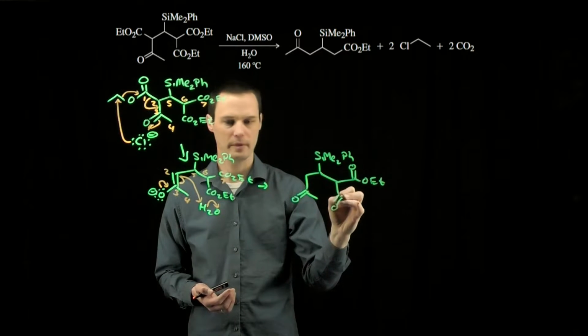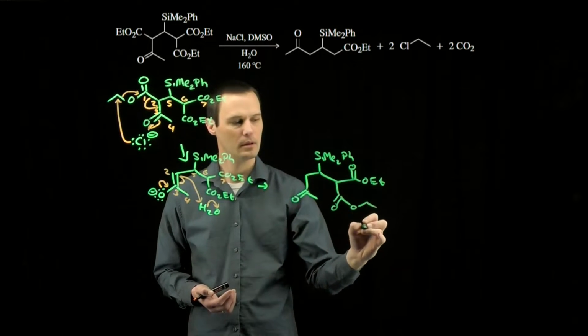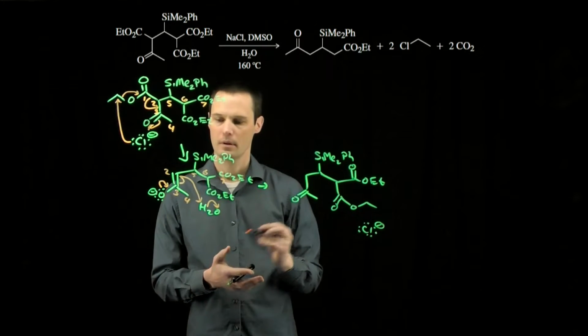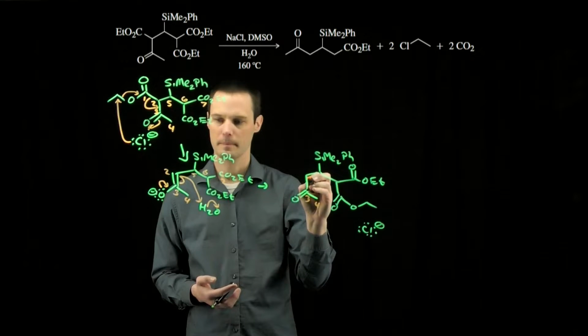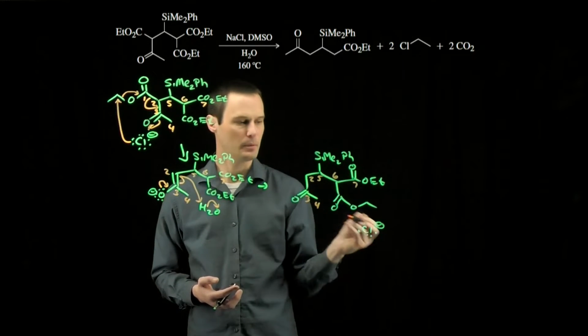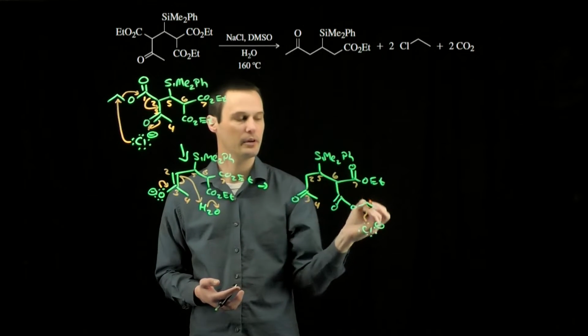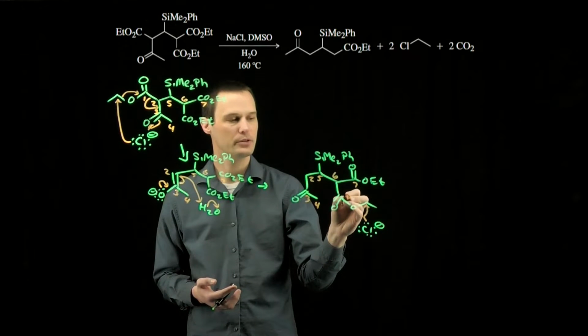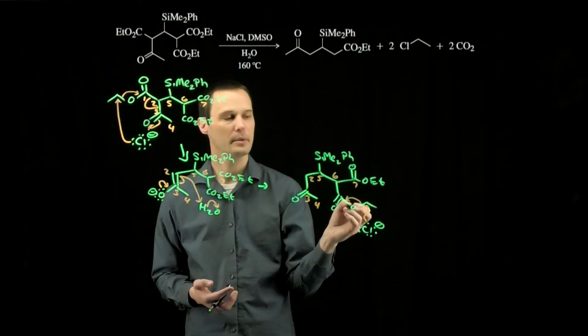And then we'll do the same thing with the ester on the other side. So we'll use Cl- to attack the carbon of the alkoxy group of the ester, build up too much electron density around carbon, so we break the carbon-oxygen bond, form the second double bond of carbon dioxide.